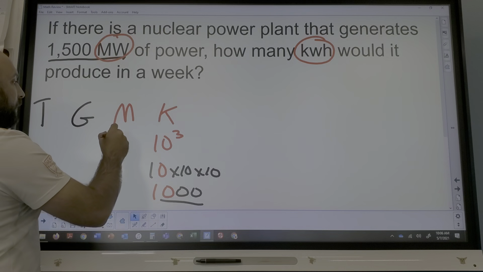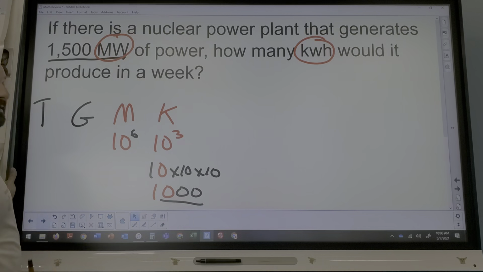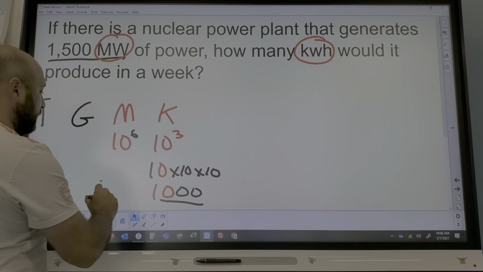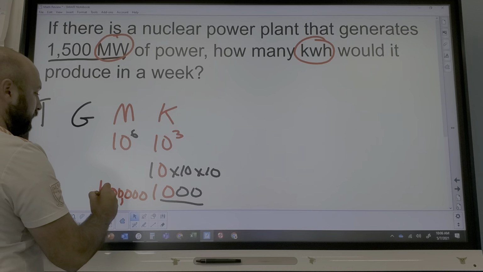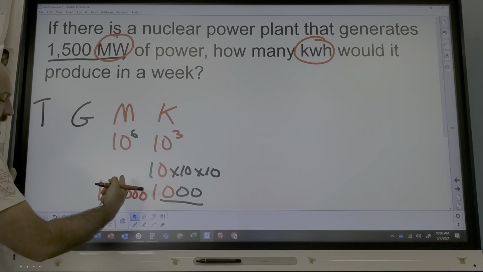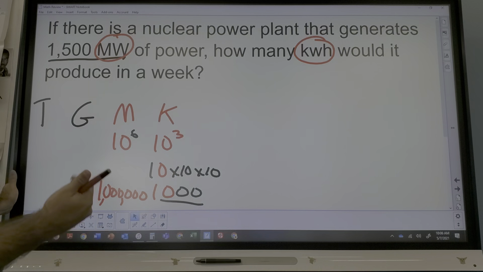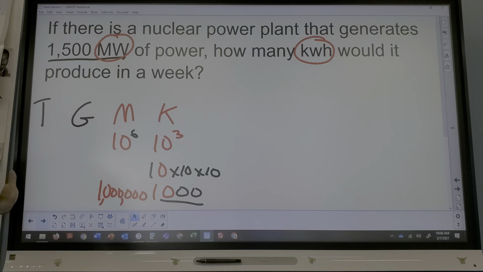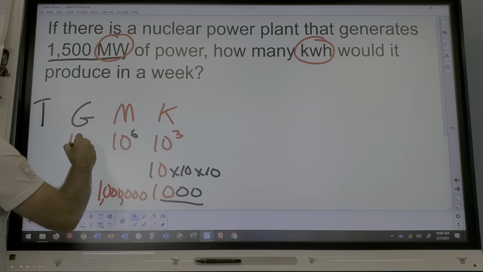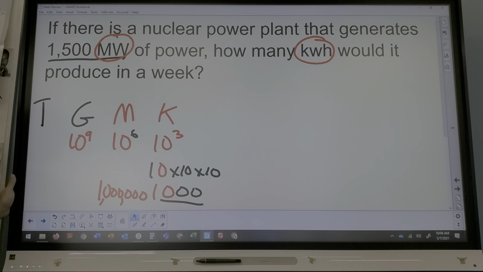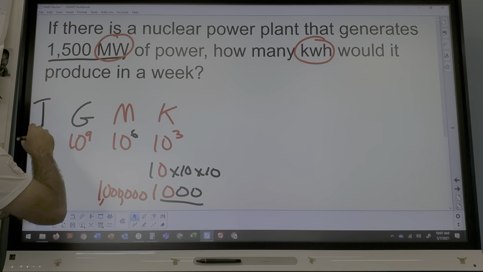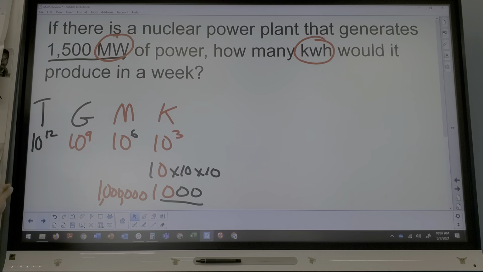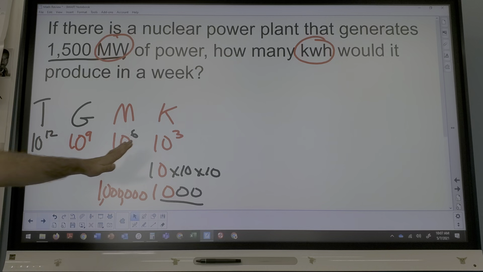Over here we've got megawatts. Megawatts are 10 to the 6th. So we're talking 1, 2, 3, 4, 5, 6 zeros, 10 to the 6th, which is 10 times 10 times 10 times 10 times 10 times 10. Then over here we have gigawatts. That's to the 9th power, so you have 9 zeros. Terawatts, 10 to the 12th power. So what I try to pay attention to is knowing these units and memorizing this, because you're going to have to memorize it.